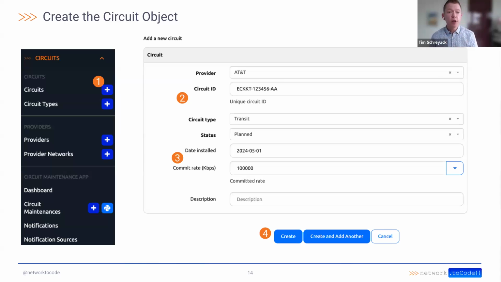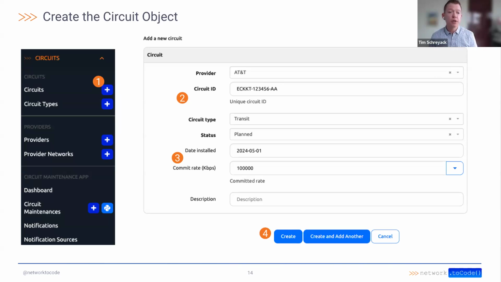So the first thing we're going to do is start off over on the circuits menu on the left-hand side. Or if we're already in the circuits option, maybe we're on the right-hand side and we're clicking on the add button. Either way, we're going to click on the add button to add a new circuit. And that will bring up the add a new circuit screen for us, as we can see here. We're going to fill out the required fields, which are the provider, the circuit ID, the circuit type, and the status. You can see those all bolded there, the names of those fields, so you know that those are required fields. And so we're going to have to put those in.